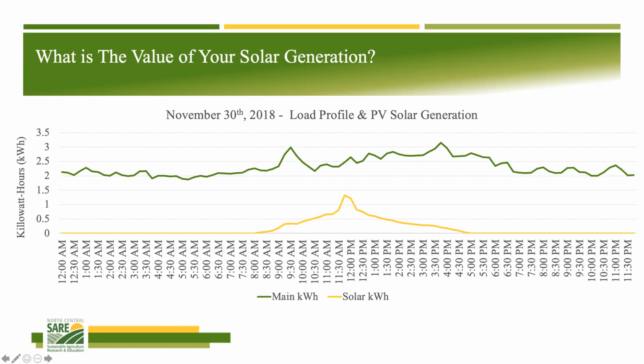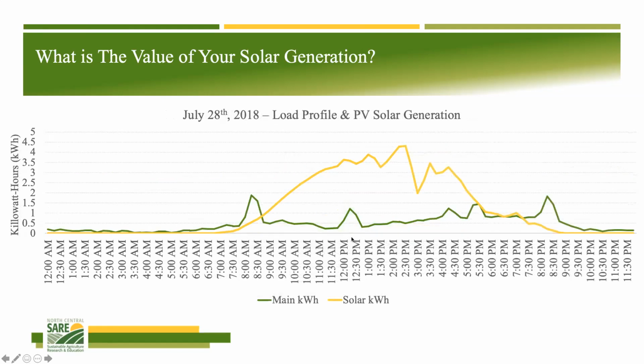And so in this specific instance, all of the units of energy that we generated, we're using, right? We never generated more than what we were using. And so everything that we used, we could essentially say we're offsetting the full value of a unit of energy that we would have otherwise purchased. So if we didn't generate this, everything that's represented in this green box down here, we would have had to purchase from the utility at that full rate. So that's essentially a full retail rate savings in that day.